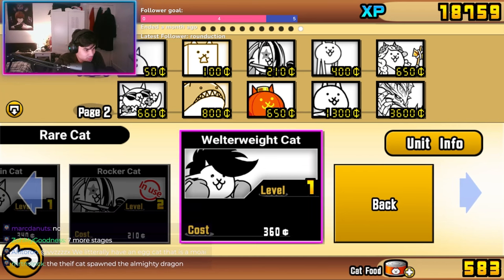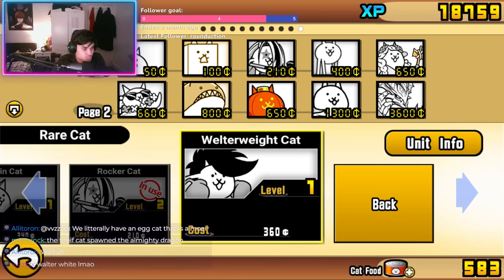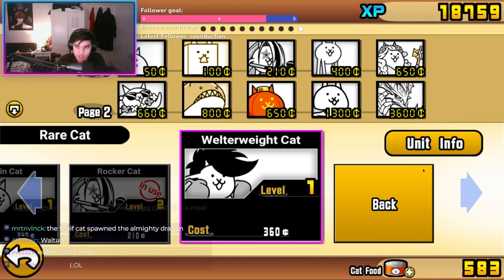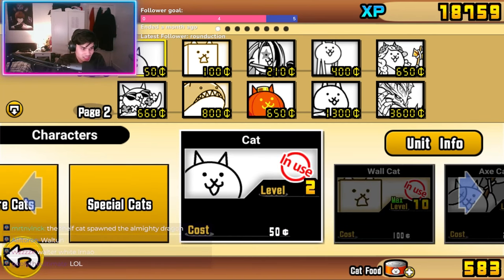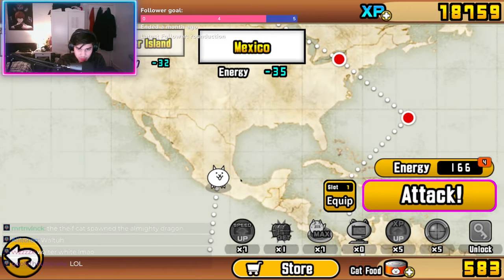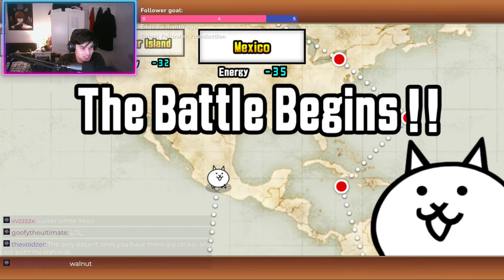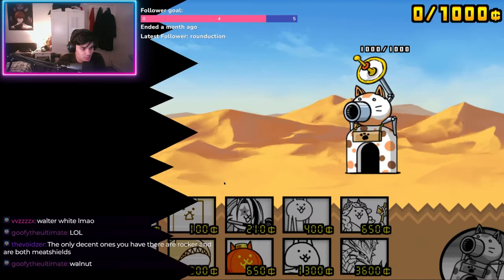7 more stages. The Thief Cat spawned the Almighty Dragon. Walter. Indeed. Walter. Walter White? Yeah, bro. Alright. 7 more stages. Let's do it. Let's speedrun. Mexico, here we come. Walnut. See, now that's a Plants vs. Zombies reference.